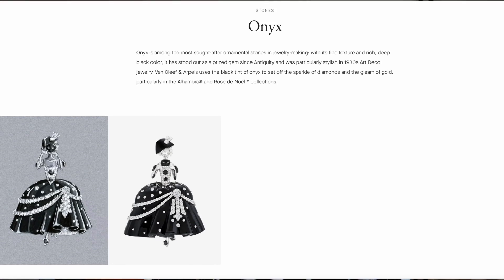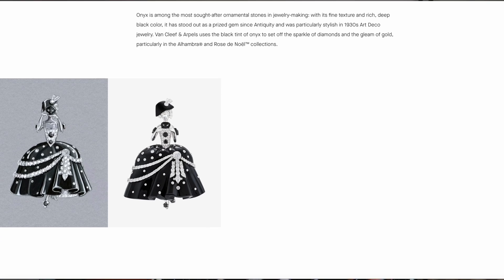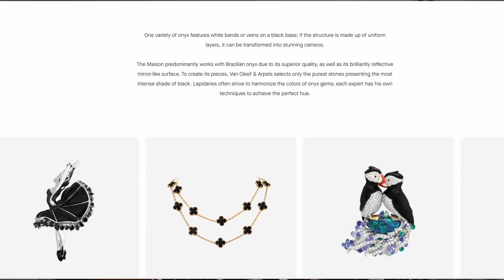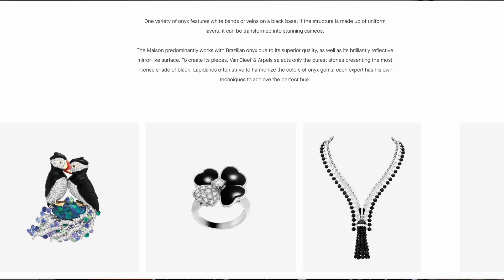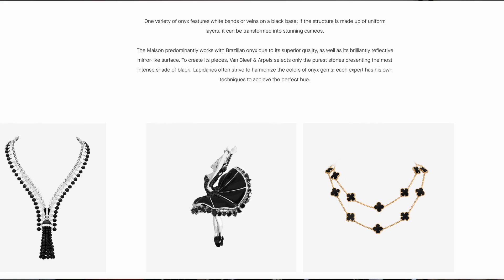The next stone is another commonly loved stone — the onyx. Onyx is a naturally black colored stone. It appears very lustrous; you can see the shine around it, making it a very attractive stone. Relatively, onyx is easy to take care of, but that doesn't mean you should expose it to any harsh environment like all of the above. I'm going to make a little summary of a few tips that apply to all of these stones at all times.